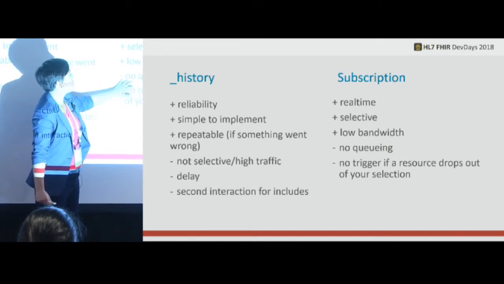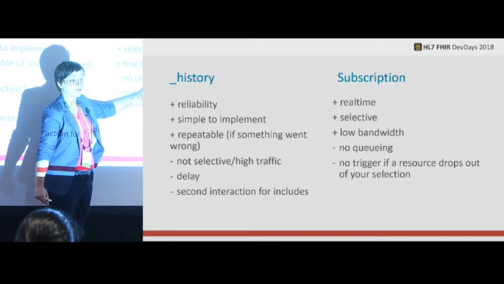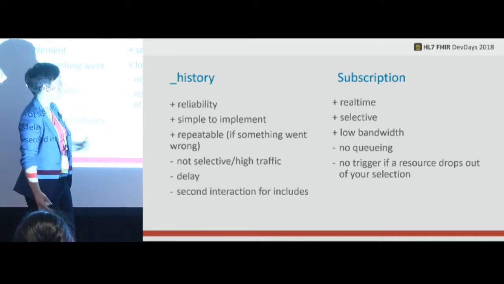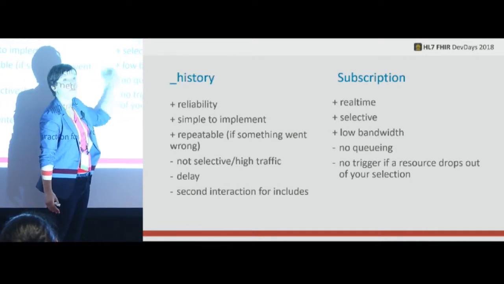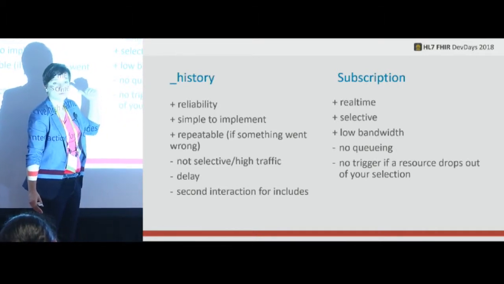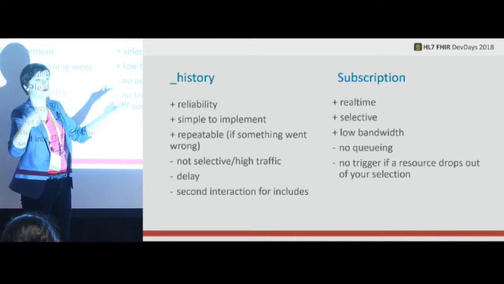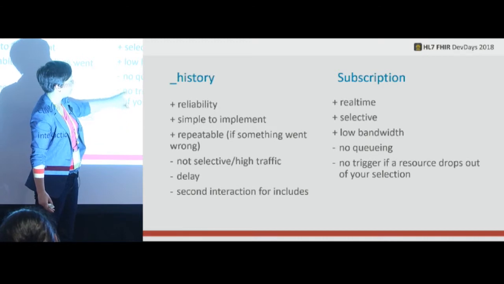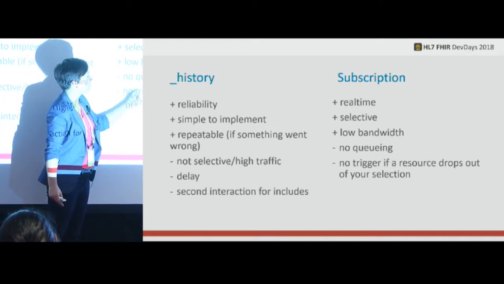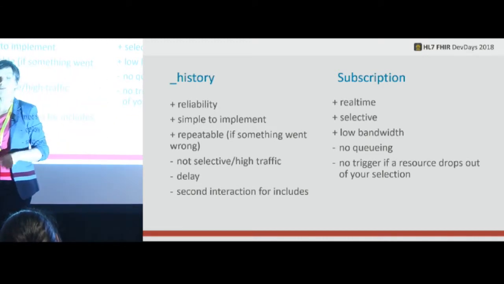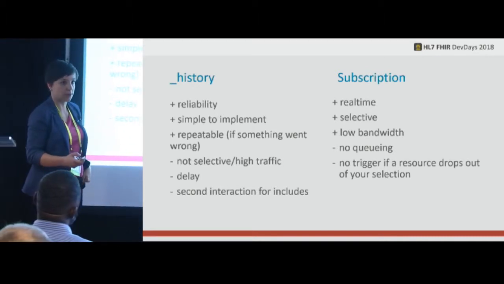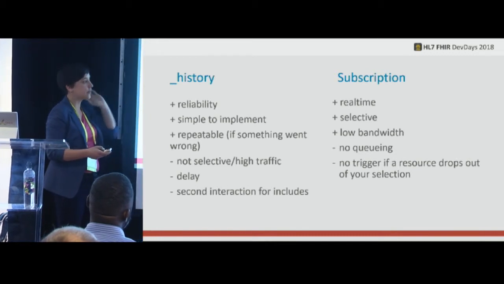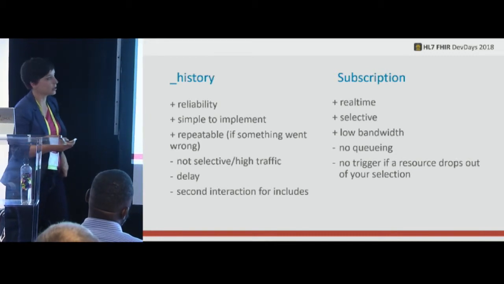But on the downside, it's difficult to implement the queuing. At this time, there's nothing in the specification to say how to handle that. What if the system sends you a ping and your server is down and doesn't receive it? Does it re-ping, or what's happening? It's not really defined. The other thing is, in the subscription, we don't have a trigger that tells you if anything is no longer a part of your criteria. So if anything drops out of your selection, you will probably miss that because it doesn't trigger your subscription.